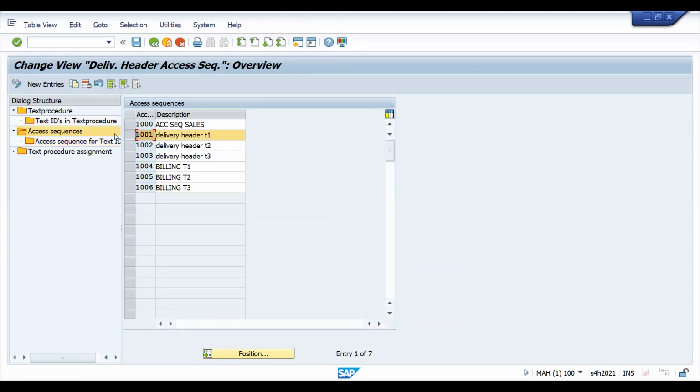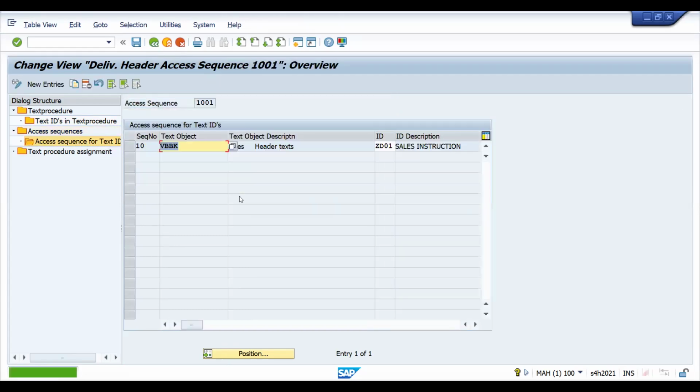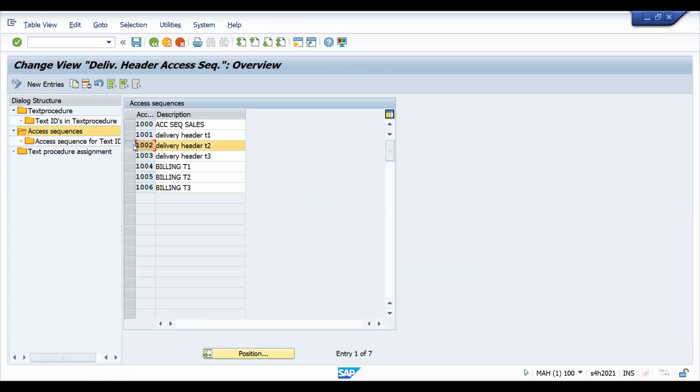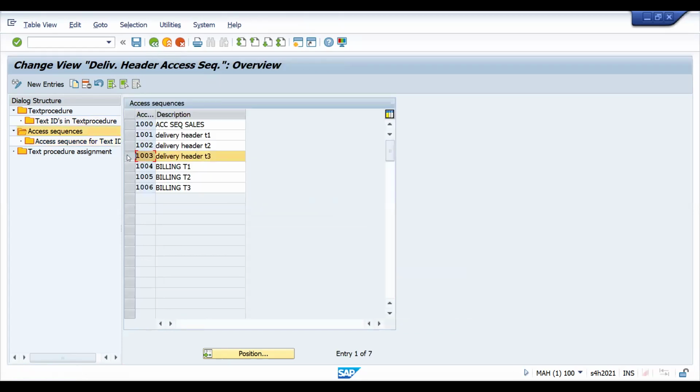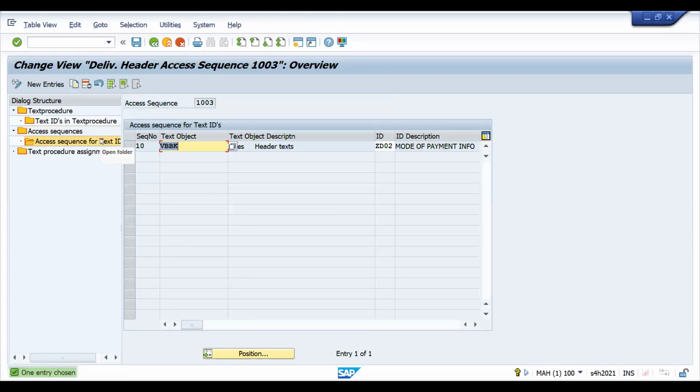Just need to look out for the sequence also. First one is 10. Next one is, let's delete this.